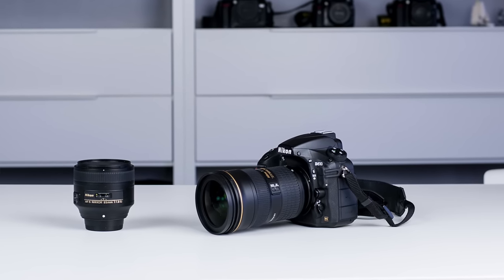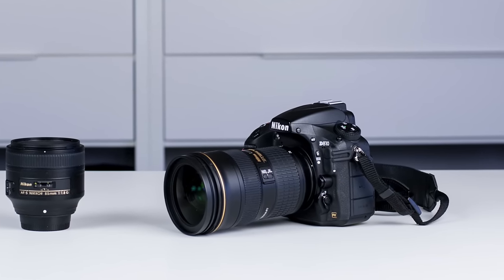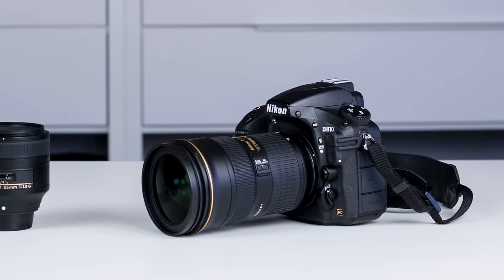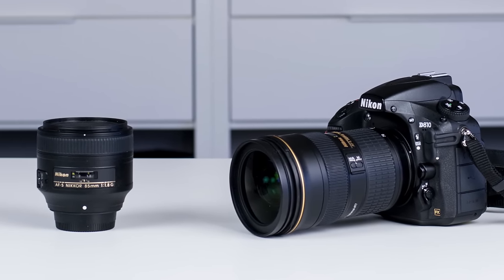But my most common setup here in the studio in 2016 is my Nikon D810 with the very versatile 24-70mm f2.8 FX lens, or the uber crisp 85mm f1.8 lens. I've been shooting at 1080p and 60 frames per second. The switch to 60 frames per second has been a hot topic, as many of you think it brings the videos a more personal feel while it freaks out others. I like it, so I use it.